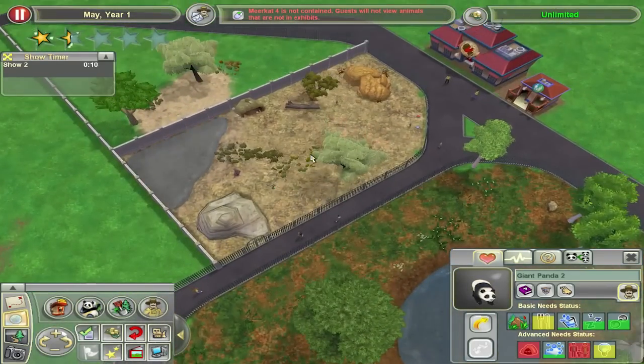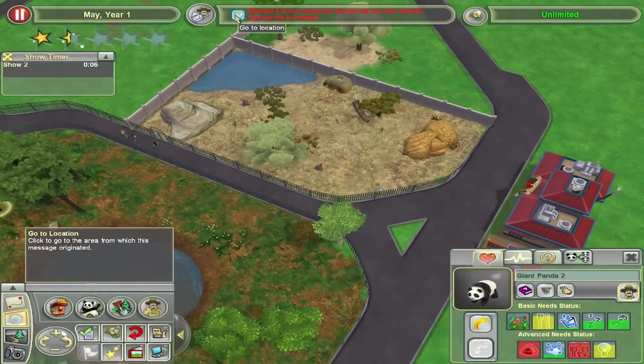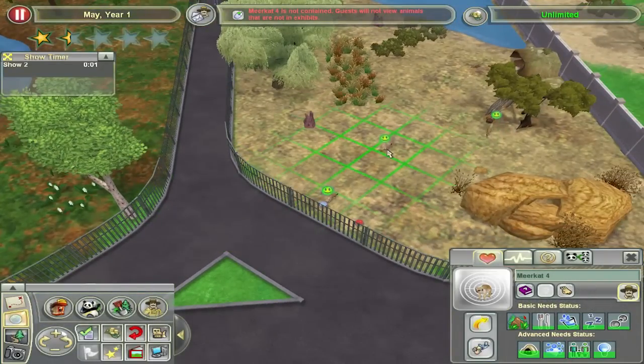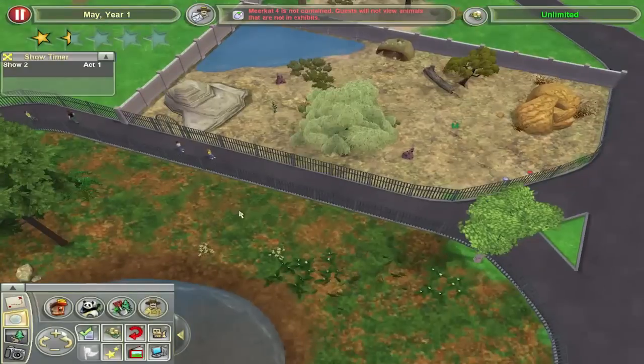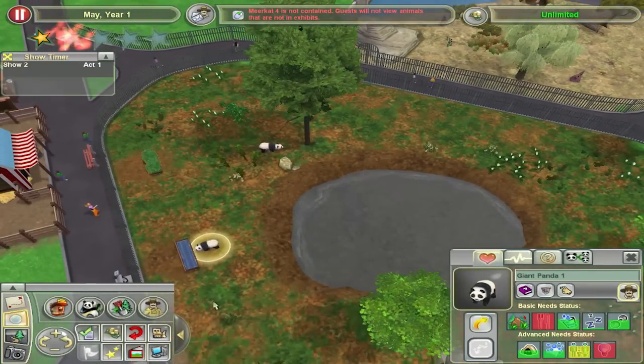Meerkat 4 is not contained. What do you mean the meerkat's not contained? Where is it? Oh! Well, how did you get out there? No, go there. Maybe that's not a good fence to use for meerkats then. Are my pandas eating? They're not. Why are you not eating? What is your problem?